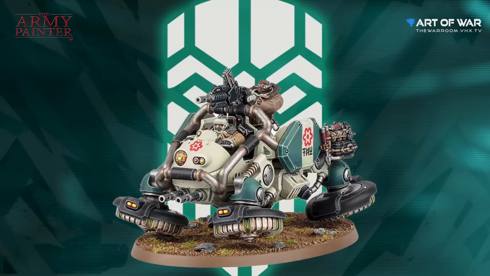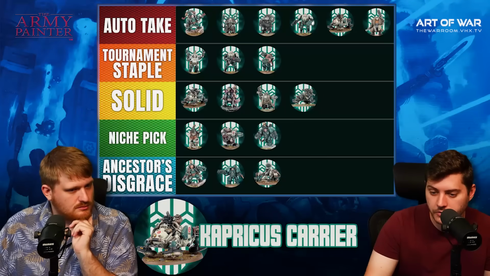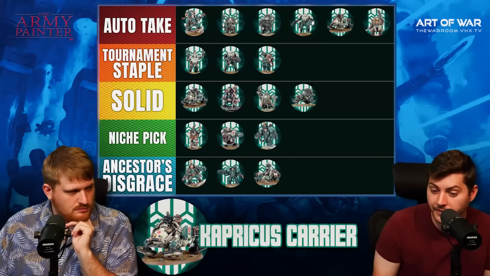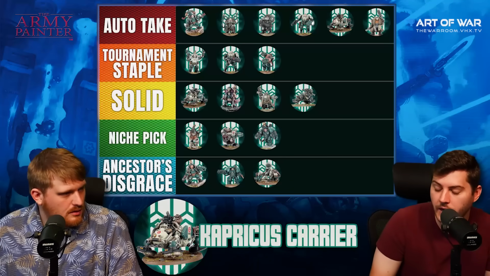Now the Kapricus Carrier, the transport version, I think is straight up auto take because of the combinations I was talking about with Jaegers. They enable the 5-man Jaeger units, and they enable getting back in with that reactive move. I think they're utterly fantastic for that role. They're also just a fast, cheap skirmisher unit. And even though they don't do much damage, it's just also another annoying body to kill.